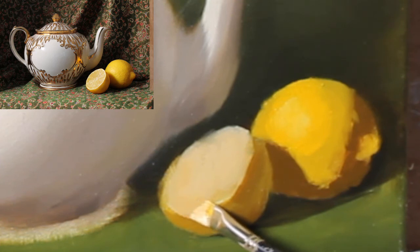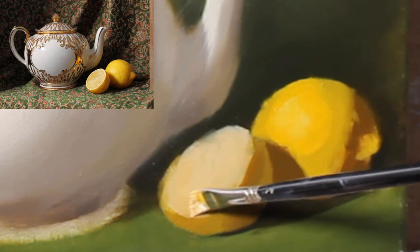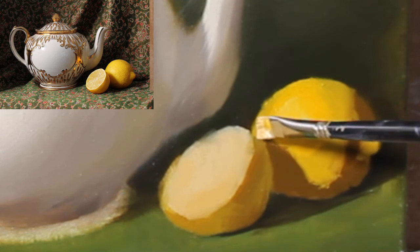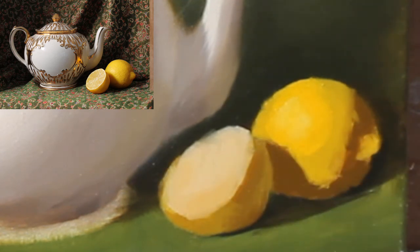So at the moment I'm just using this as an opportunity to redraw that edge of the sliced lemon. That's quite an important part of the painting. There's going to be quite a strong, sharp contrast there, just to suggest that bright light.